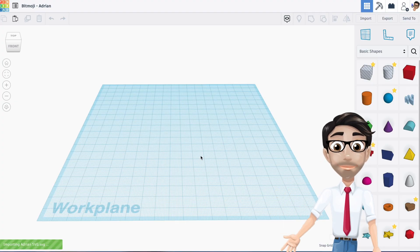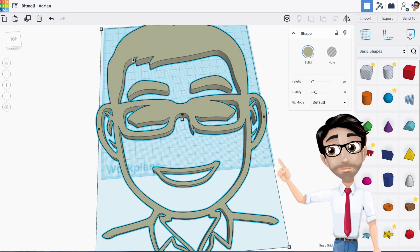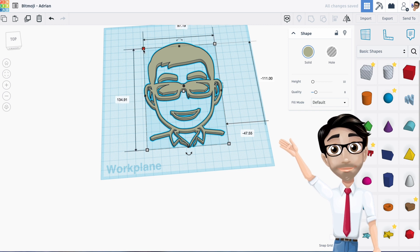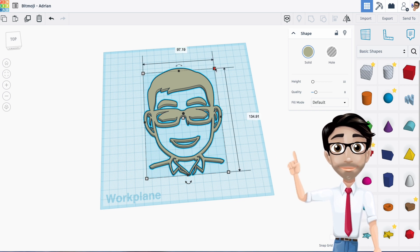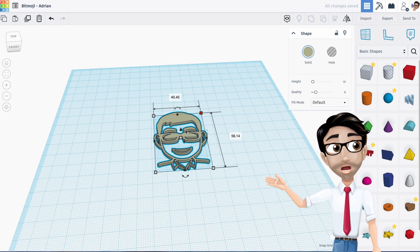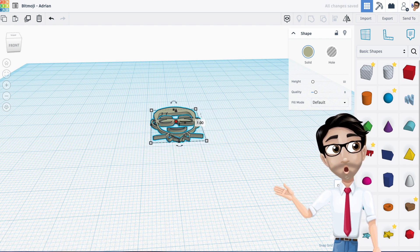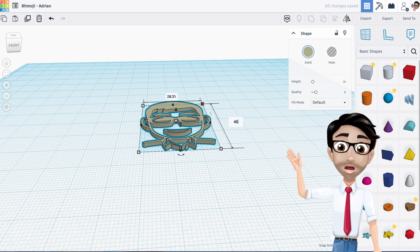I had this problem last time — no nose and the eyes looked really weird. I'm going to click on this and hit Shift. Remember what I said about the hair: I currently have a block of hair, which is fine. Please pay attention to these numbers — they're very important, otherwise you're not going to have a stamp. I want the height to be 40. The height is currently 56, so I'll shift it down. Right about there — 40. Now we're good to go.